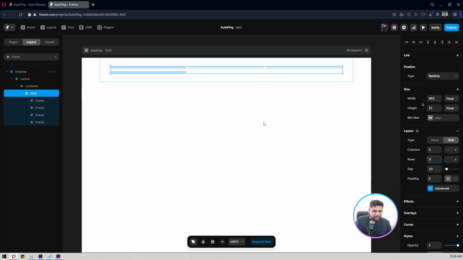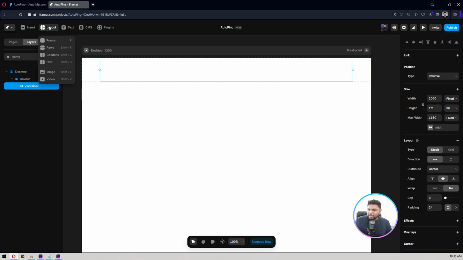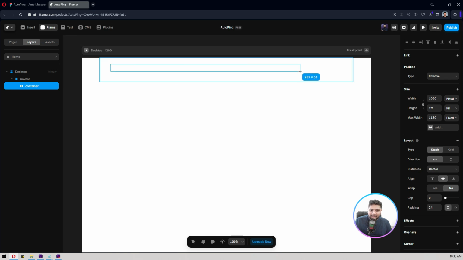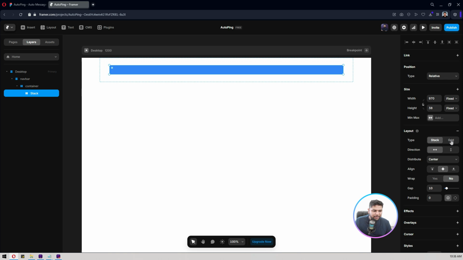That's why what I normally do is just use the frame again. I just drag the frame, and here in the layout I make it like this one, or you can stack it. Now let's use the stack one, and name it menu items.